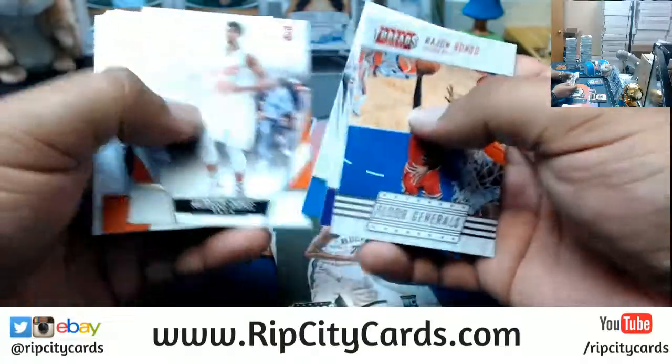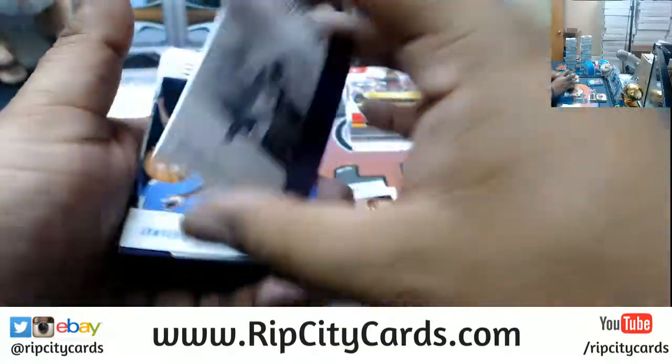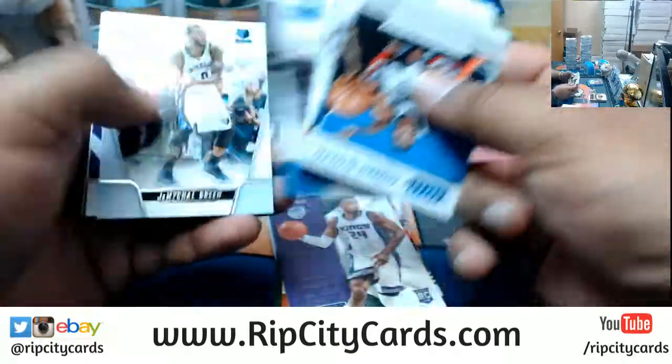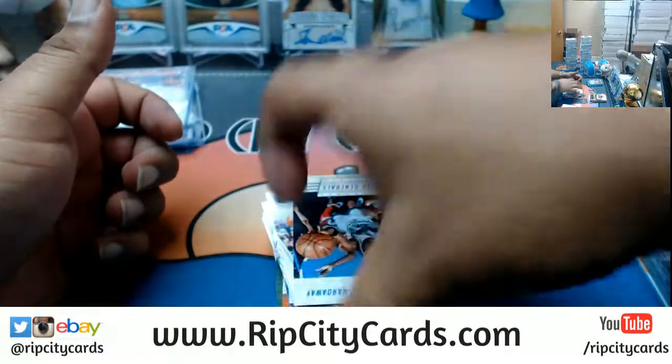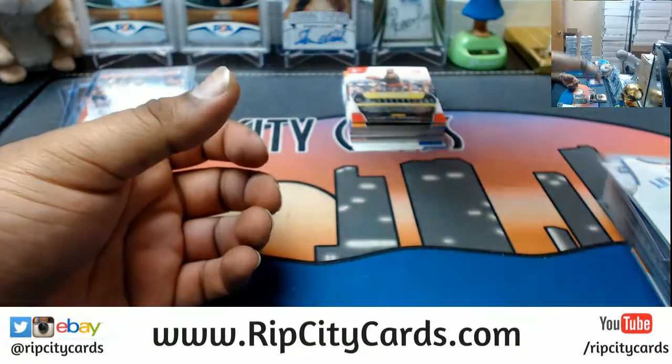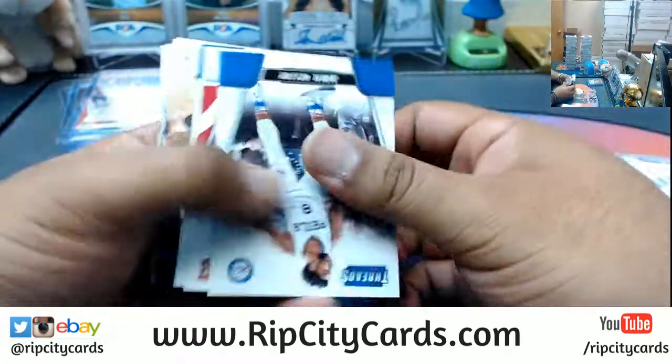Marquese Chriss of the Suns could be a difference maker for the Bucks. I'm sorry. But I think he's regressed a little this year, right? I don't know. Just putting in that random combo until we finish this thing.